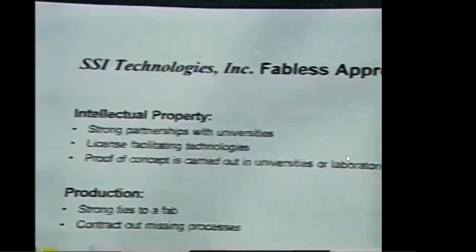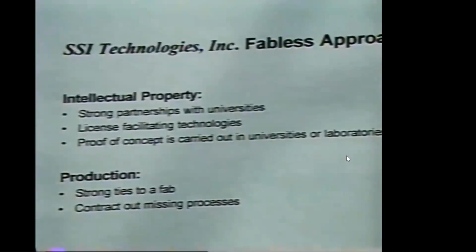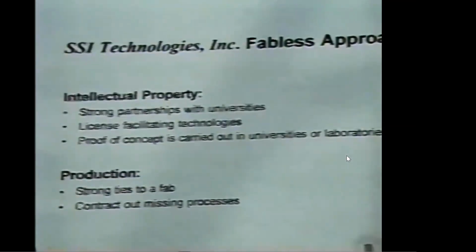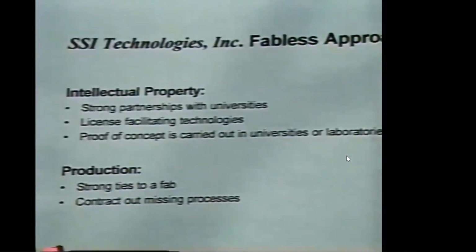So how have we managed this without a fab? Aside from being able to find SMC, we have tried to develop very strong intellectual property positions for the things that we've gone after in MEMS. Not only the pressure sensor, but the other devices that we're currently working on. And intellectual property positions imply several different things.